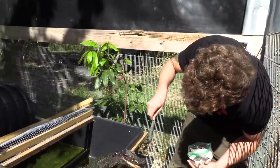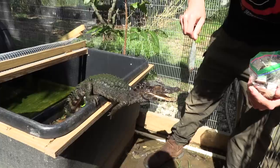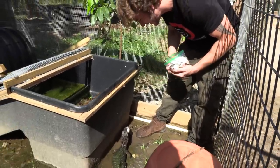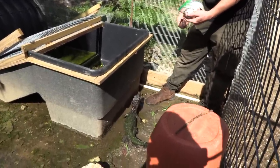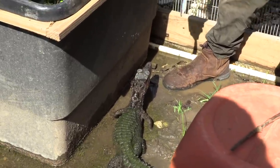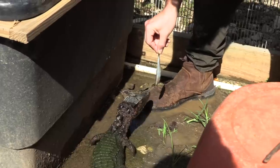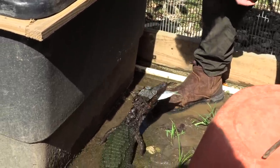You ready? Ready for the fish? No, don't fall back. Don't fall back. You ready? Good boy! Oh, okay, that works. You gonna eat it? Go ahead and swallow it. Good boy. You got me cornered. I got nowhere to go, dude. You want another one? You want another one? Huh? Come on. Good boy.